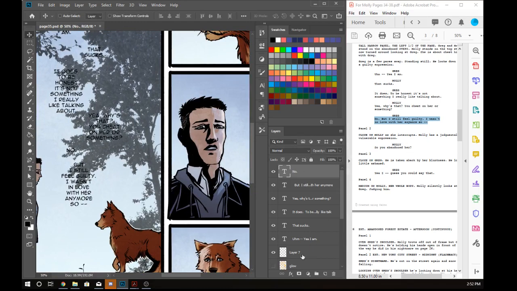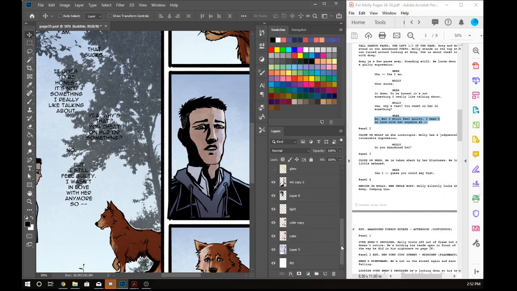So the next step is I'm going to go back down to the bottom of my panel here and start a new layer. Sorry, got distracted there. Start a new layer, and I'm going to call it Bubble. Keep your layers labeled. I know I don't have them all labeled, but most of them I do. Background, color, light, ink, stuff like that. Just try to keep yourself as organized as possible. I actually don't use a lot of layers. I'm pretty much a minimalist. That might look like a lot to you, and it won't look like enough to some people.